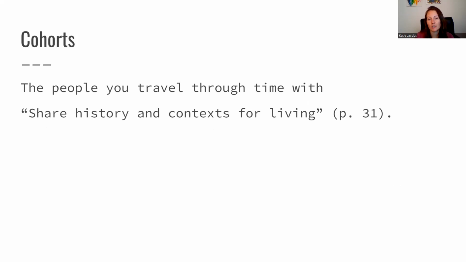It says, these are the people you share history and context for living. And as you age, you start to understand that people have different worldviews and frameworks, not just because of politics or something like that, but because they grew up in a different historical time, so they have different prior knowledge and different contexts and different understanding of things because of how things develop.